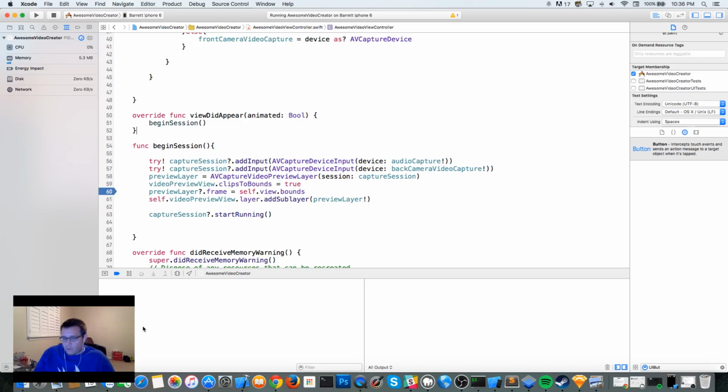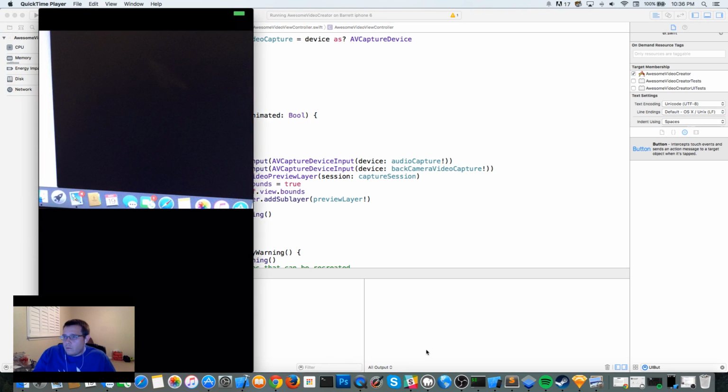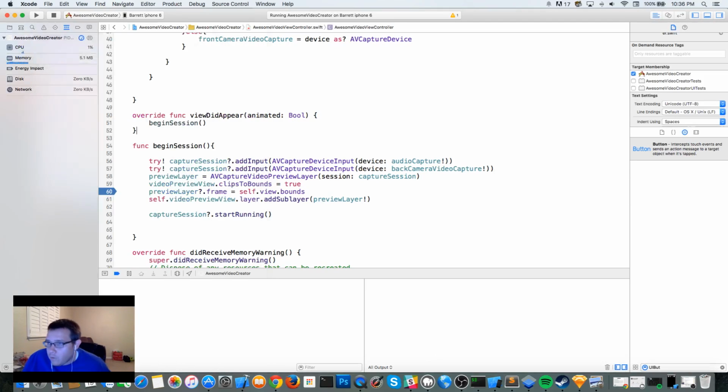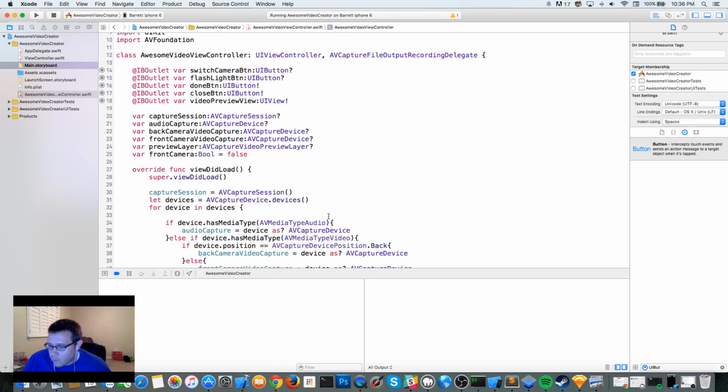Alright, sweet. So that's working now. Sorry, I'll pull this up. So we have that. You can't see my switch camera button, but it's there now. Where's it at? Alright, let me change that background so we can see that. I kind of like the black though, so maybe I will just change all the tints.